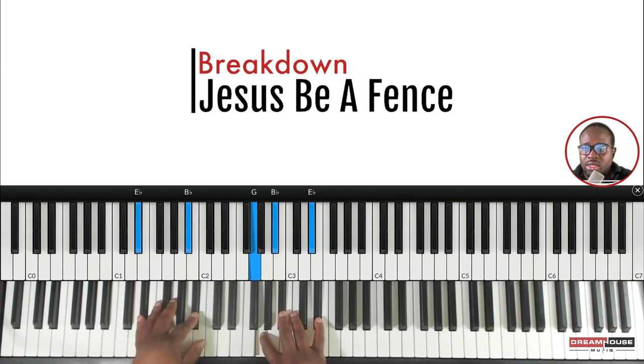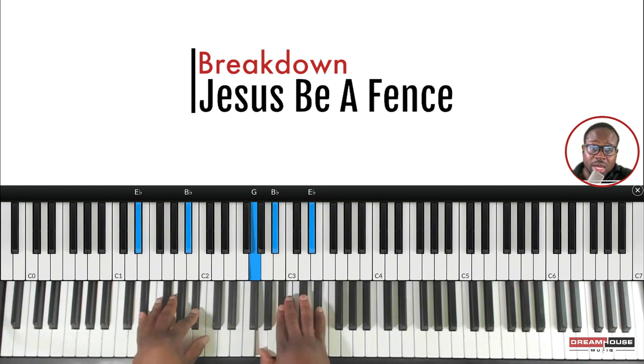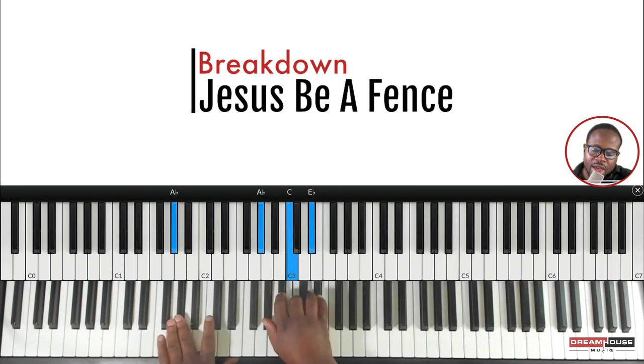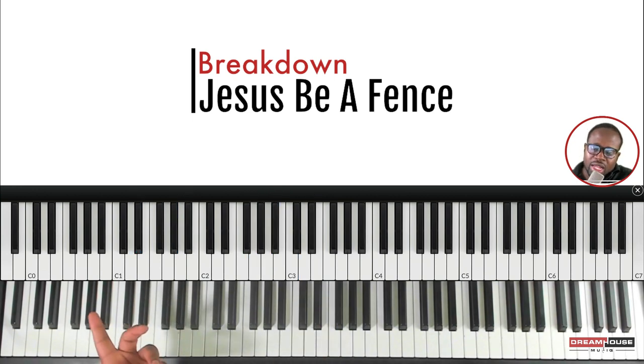So, Jesus Be a Fence. So, basic, it's just a one chord, E-flat. Jesus be a fence. So fence is the four chord, A flat, all around me every day. Now that sounds very bland. So we add the blues feel by, we could do a simple pattern, okay?